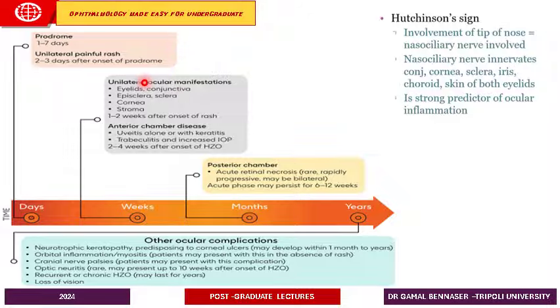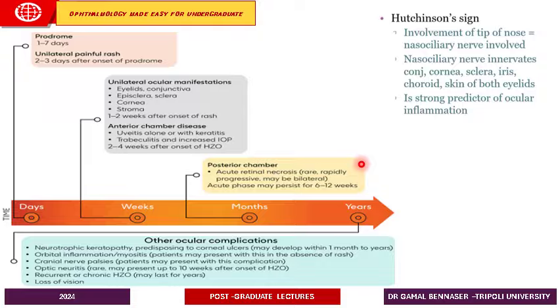So as you can see, first comes the prodromal stage, which can last up to 10 days before the occurrence of the skin lesions, and the prodromal stage is characterized by a painful skin rash and vesicles, as I said before. Now, within weeks, the ocular involvement can take the form of eyelid involvement, conjunctivitis, scleritis, episcleritis, keratitis, and also secondary glaucoma due to trabeculitis, and anterior chamber uveitis. And after a few weeks to months, posterior segment involvement is very rare.